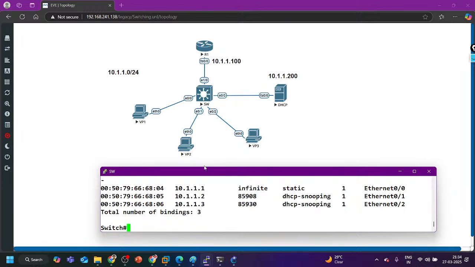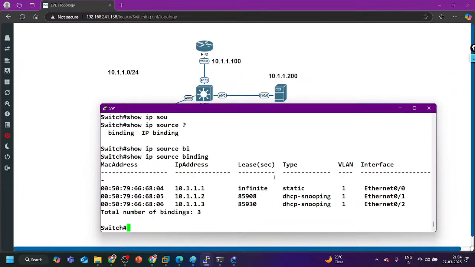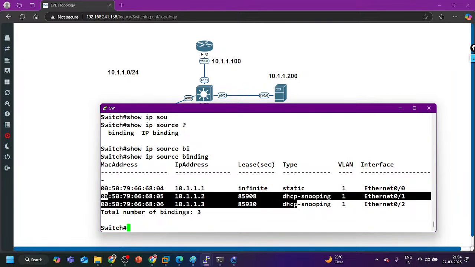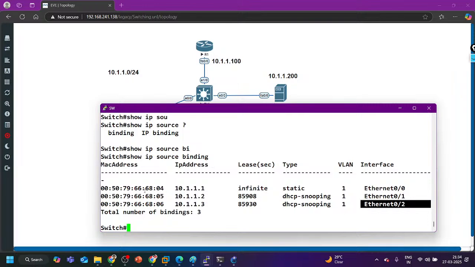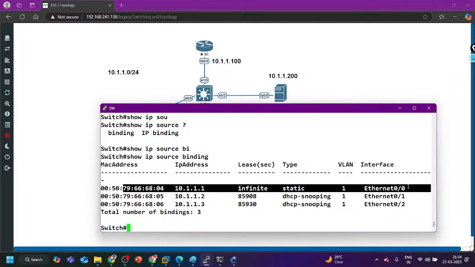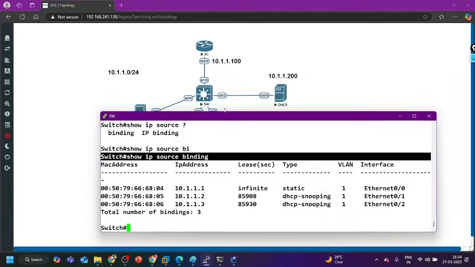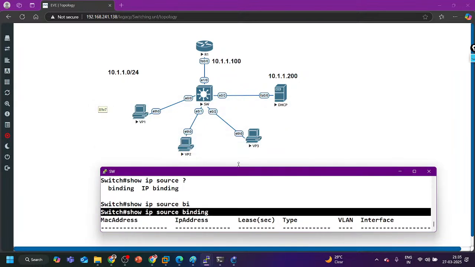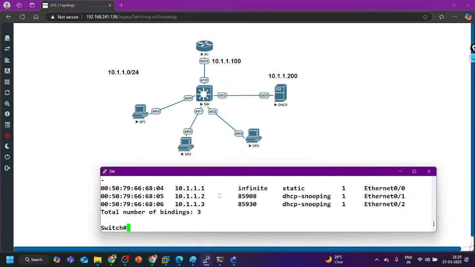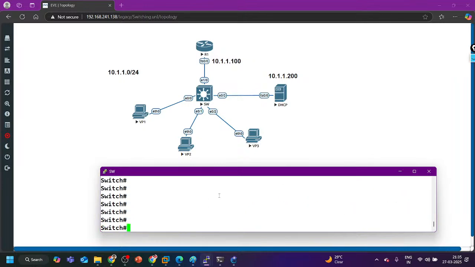Here it is. You can see the timer for this entry is infinite because this is the static method, and these are through DHCP. These two entries are created with the help of DHCP snooping, and this one is created statically. So statically also you can bind the IP address and MAC address to avoid an ARP poisoning attack. Otherwise, the switch is going to use the DHCP binding table.